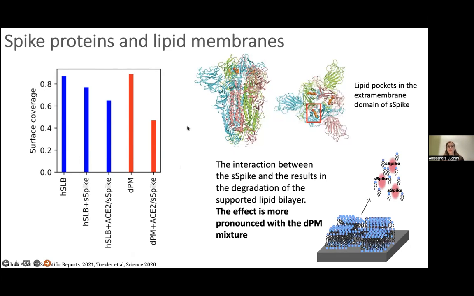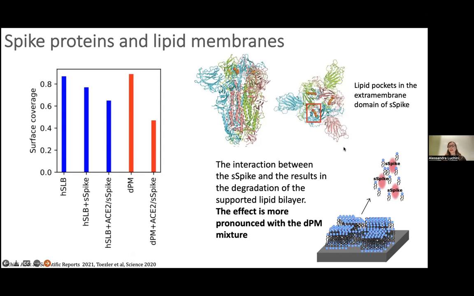So to try and understand whether this interpretation of the data could be effectively correct and not the impact of the spike, we then looked more closely at the structure of the spike protein and discovered that recently in this structure, it was pointed out that very close to the protein domain that is responsible for the recognition of the ACE2 receptor, there is a lipid pocket. And that this lipid pocket apparently likes quite a lot unsaturated lipid, of which the natural lipid mixture is much richer than the synthetic model system.